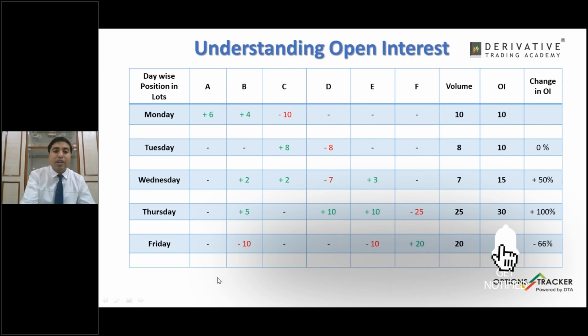How 10 lots? Now come to the net running total. A plus 6. If you look at the B, only 1, because 4 plus 2, 6 plus 5, 11, minus 10, 1. So total 6 from the A open interest, 1 from B, no position from C side, minus 5 from the D side, and plus 3 from the E side, and minus 5 from the F side. So if I now do the total, plus 6 plus 1, that is 7, plus 3, that is total 10, and minus 5 from the D side and minus 5 from the F side. So open interest is 10 while the volume was 20. So we need to understand volume may happen to any quantity into the derivative segment.